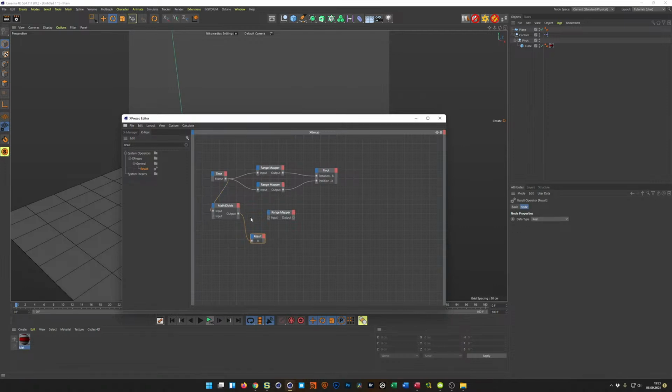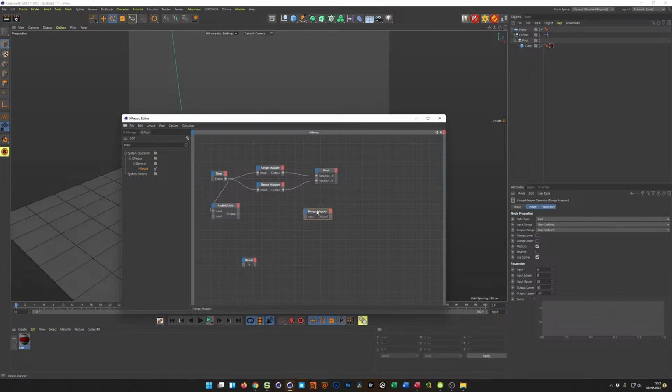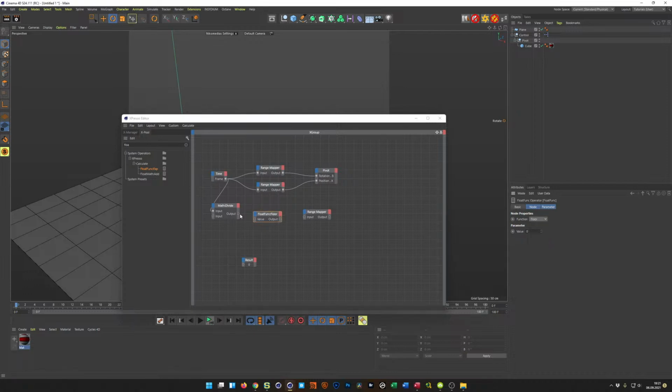So let's go back here from the integer to real. And instead of this integer, I use here a float function. So, and when I set this to floor here, I get the same like with the integer, but we have still our integers if we would need this, or reals if we would need it. So I have this now. This is exactly the same.